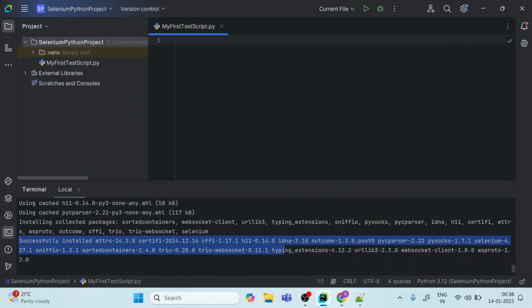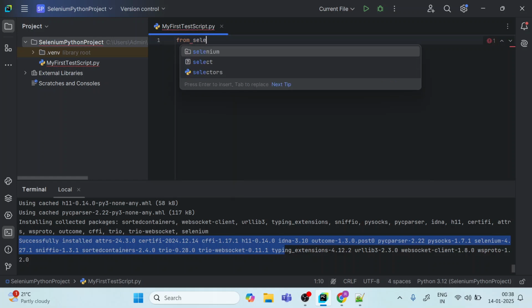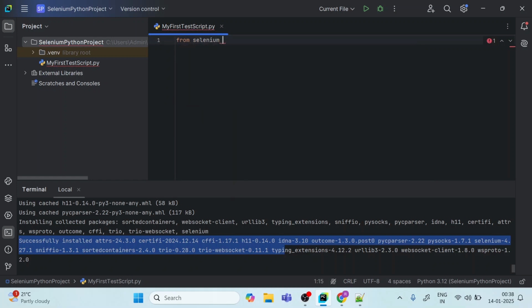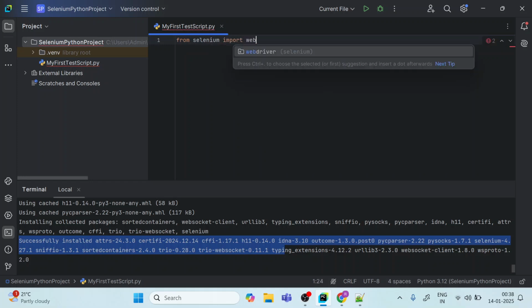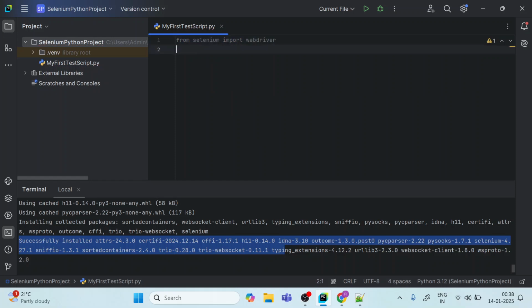So what you have to import from Selenium is WebDriver, right? From Selenium, what we are going to import is the WebDriver module. Now, since you can see it is grayed out, until you use the methods or classes of this particular module, it is not going to be enabled. So we will be using the classes from this module.